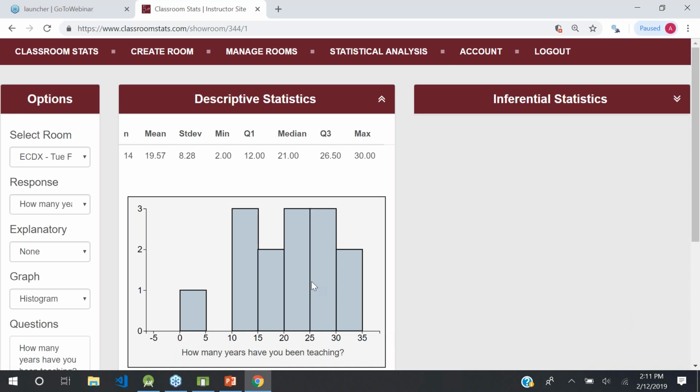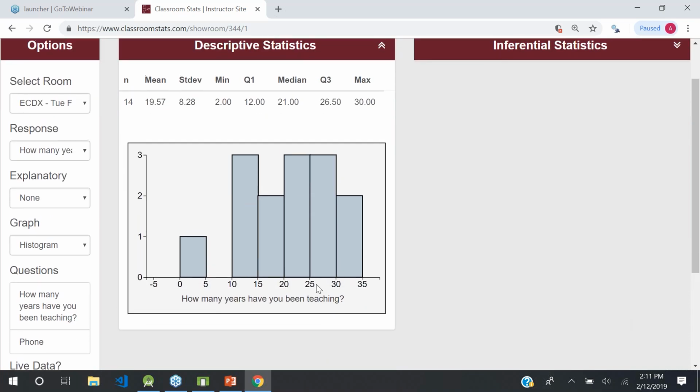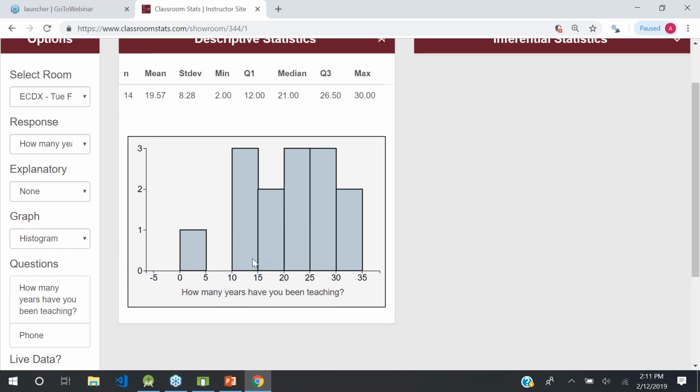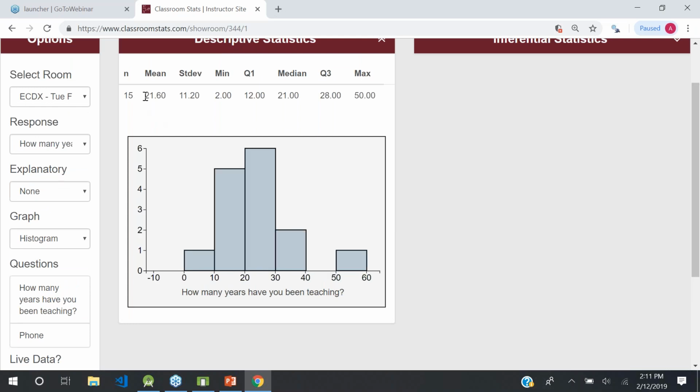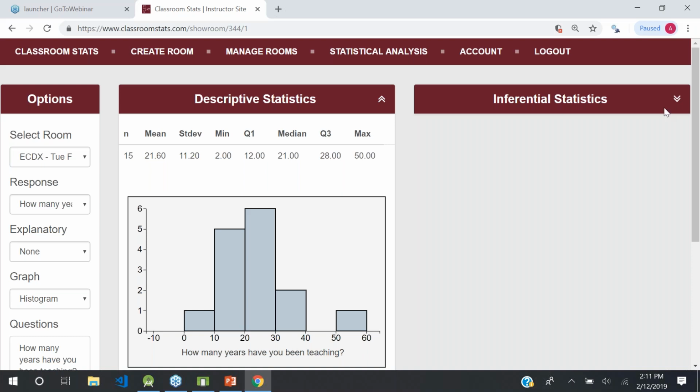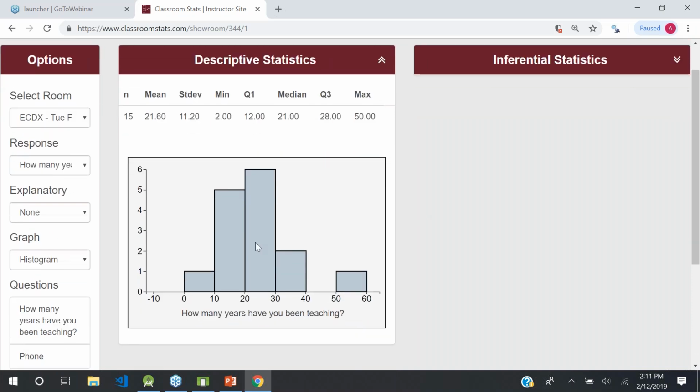And this has a clicker functionality. So if people are entering data, this will be changing live. You can turn off live data collection as well. But if Dave's going to enter one more and you're going to see this update live, all of the descriptive statistics are shown, and I also have inferential statistics, but there's an option to hide them. So you can just look at the descriptive statistics and then go on to the inferential statistics.